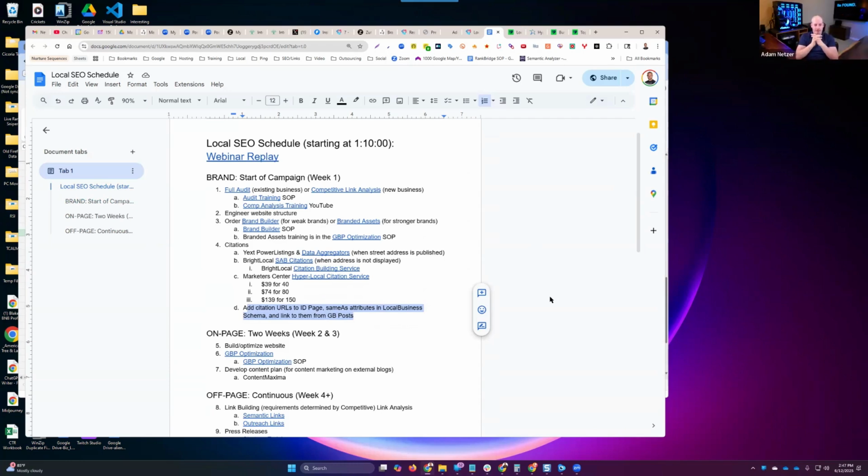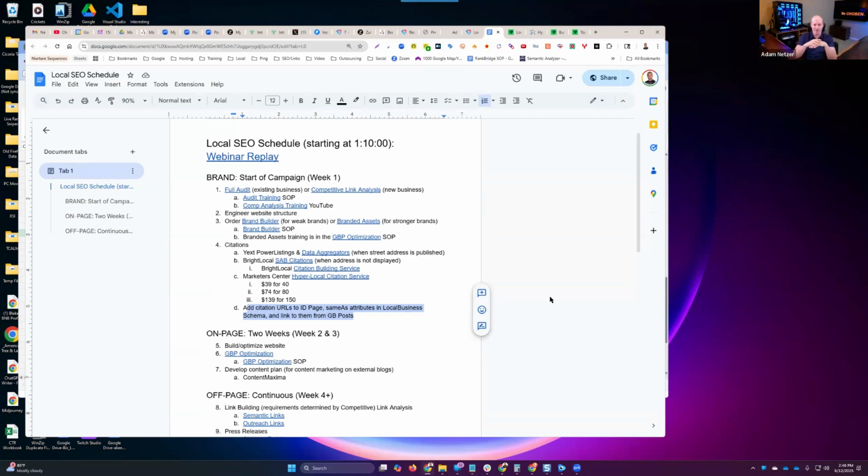For Bright Local, I've never used those data aggregators. I always go right to just running the citation building service. Because I'm kind of like, I don't know where the data aggregators are going to go, or how long it is going to take for stuff to show up. It takes months. It's slow. Yeah, it's slow. So I figured it would just be more efficient to go ahead with the citation building service directly, which includes Foursquare. So I'm going to get it on those directories anyway, and just let it organically populate to other ones that are connected.